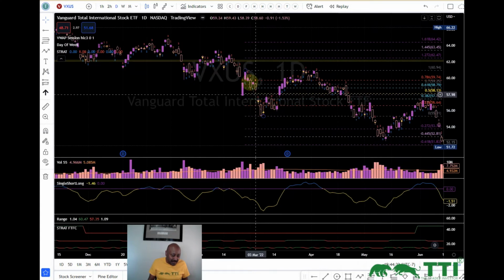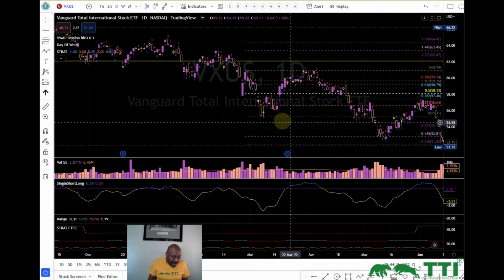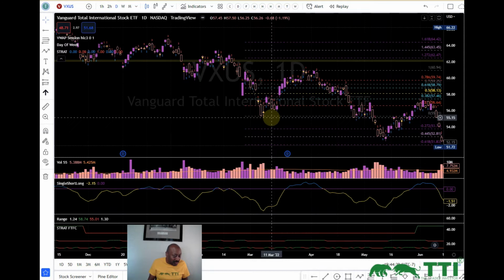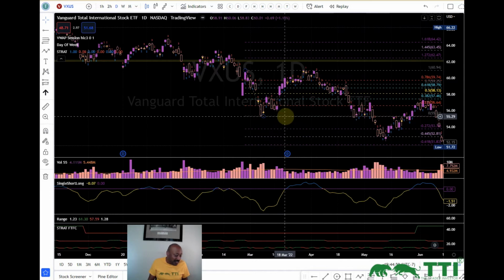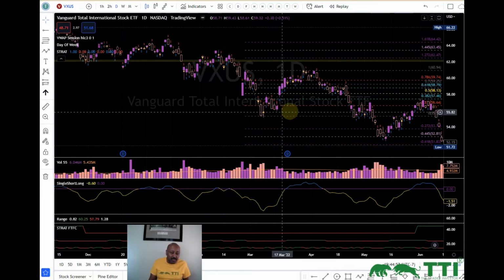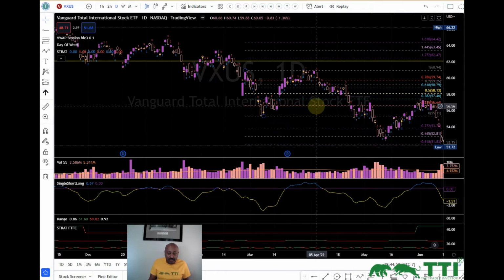Here it looks like okay, continuation. Your 1, 2, 1 never breaks, right? There's no continuation here. But if you had taken it early, say, hey, I came to 38.2, I broke the low of this bar, I'm going to take it to the downside, it's not a wrong decision. But know that sometimes you just have to cut your positions quickly so as not to exacerbate the loss.